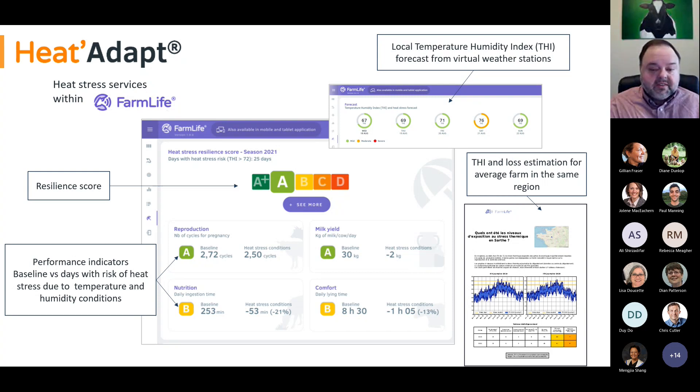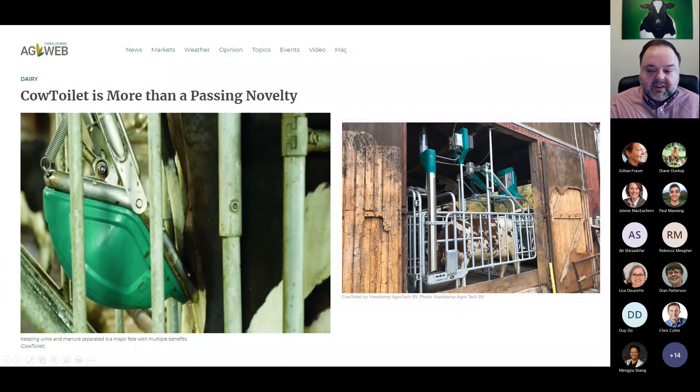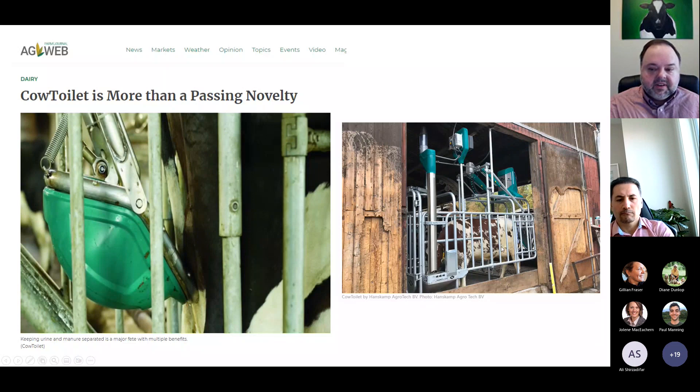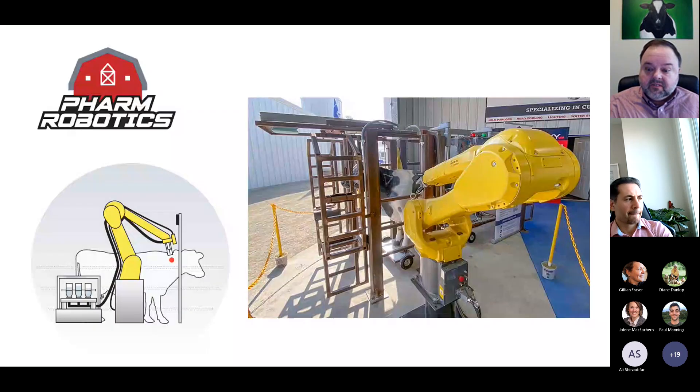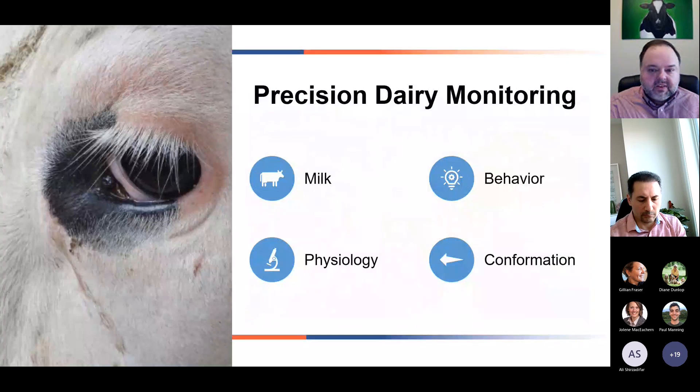In the Netherlands, where ammonia emissions are an important issue, they've actually developed a cow toilet that encourages the cow to release her urine in a specific area to help manage ammonia emissions. Another area that I think is going to have a huge role in the future is hydroponic feed production — more so in areas where it doesn't rain as much — where they say they can provide up to 20 percent of the animal's dry matter intake through this hydroponic feed production system. Or we could use a technology like the one from Farm Robotics to manage injections: a system set up to automatically inject animals for vaccinations, hormones, etc.